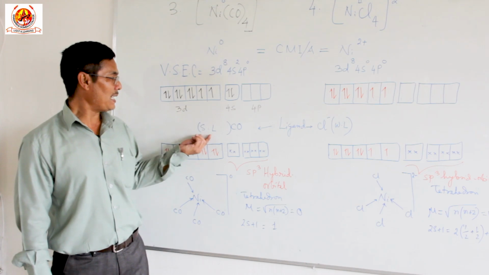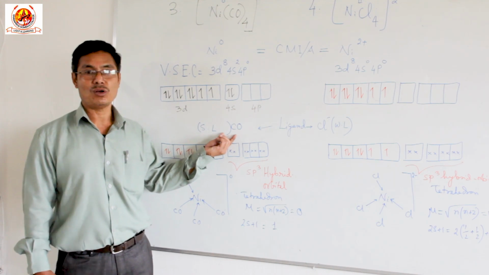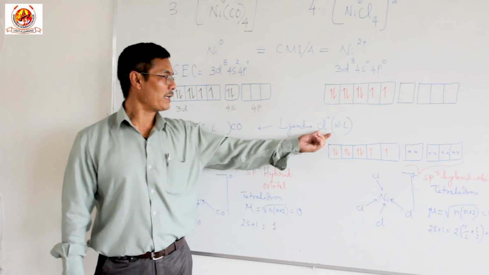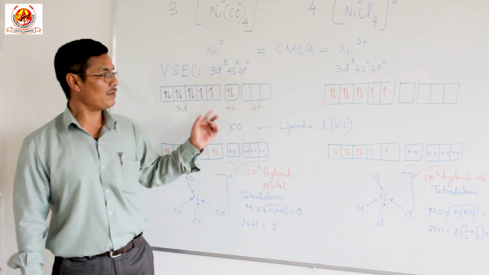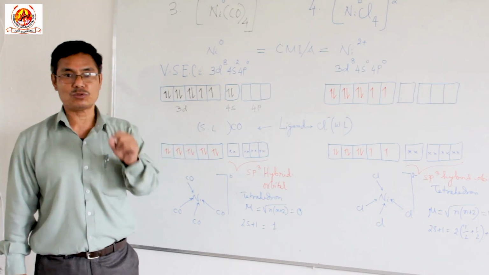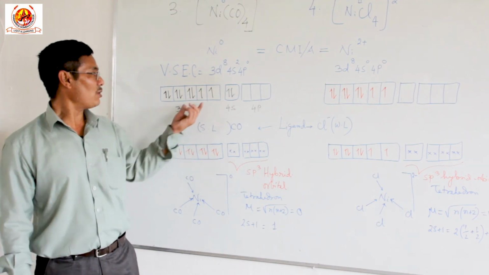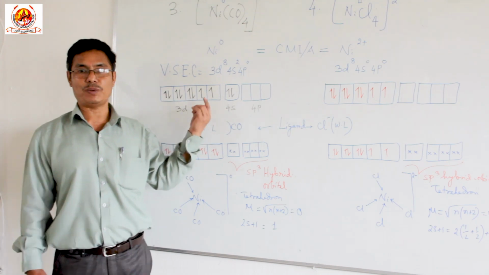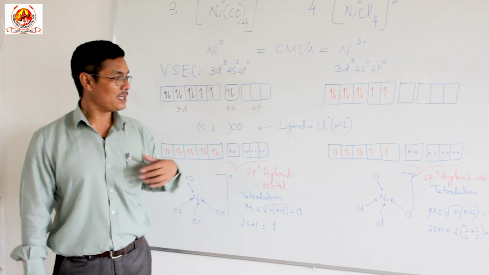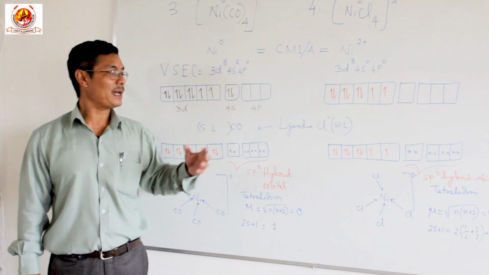Here the only difference is that the ligand is CO, which is a strong ligand. From the electrochemical series, this one is also a strong field ligand, and this one is a weak field ligand, that is, it has a poor capacity for electron donating. It never forces the unpaired electrons to pair. But the strong ligand always forces the electrons of the central atom to pair like this, that is, the electrons pair in the 3d orbital. Here, as usual, it does not force the electrons to pair, so it remains like this.